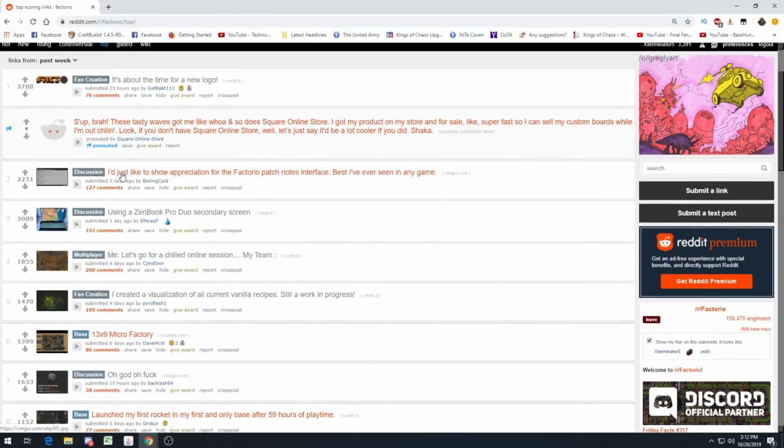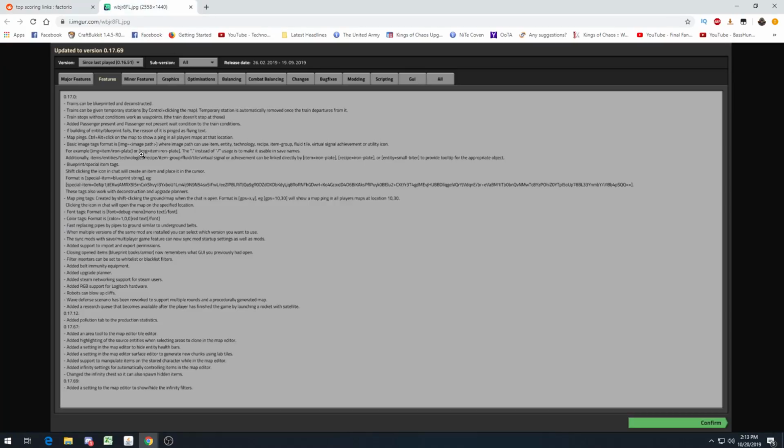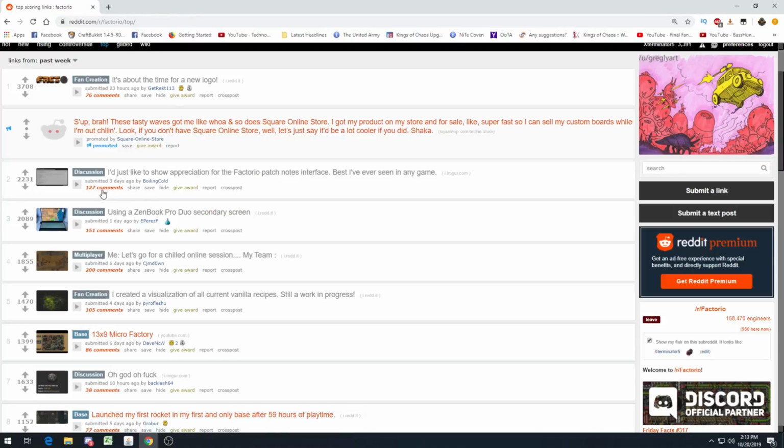I'd just like to show appreciation for the Factorio patch notes interface. Best I've ever seen in any game. Yeah, is it really that surprising though? The Factorio devs are amazing. The patch notes are so good. Because also it shows you what happened in the versions since the one you updated to, or at least the last several. You can see here it's showing like 17.69, 67, 17.12, 17, and so on and so forth, which is pretty cool. I really like that.